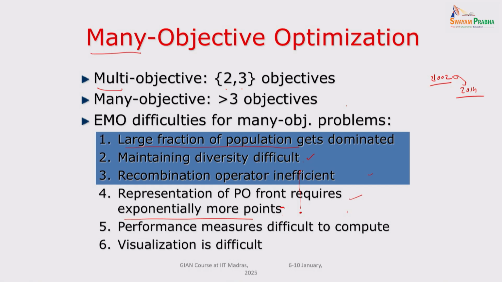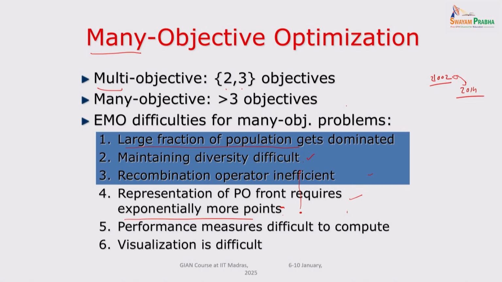So by the time you are at 10 objectives, you probably need hundreds of thousands of solutions to really represent a 10 objective problem well. So that means your population size has to be hundreds of thousands, right? Then only you get that many points. So your algorithm will slow down a lot. Plus, okay, you get these 100,000 points, you cannot send all of them to the decision maker and say, look at it, do pairwise. 100,000 choose 2 is a large number, so they don't have time for that many.